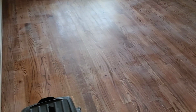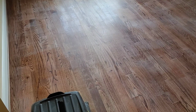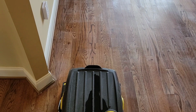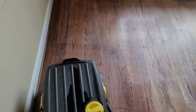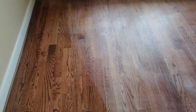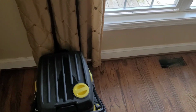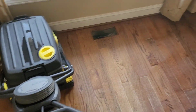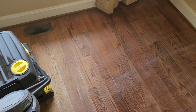All right, guys, so now that we have abraded the floors and vacuumed up all the dust from the old polyurethane, this is one of the most important steps before adding new polyurethane, and that's doing a good cleaning of the floors. Big difference, isn't it? Oh my lord. It's dry.